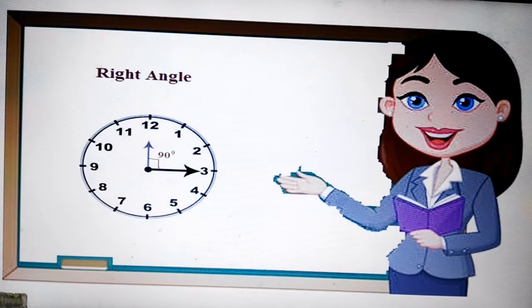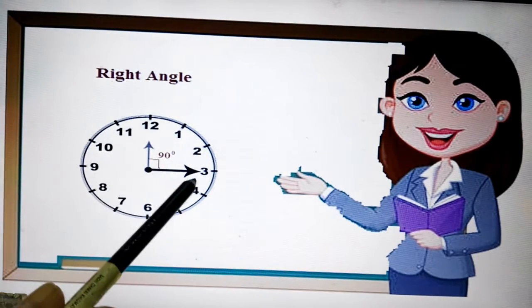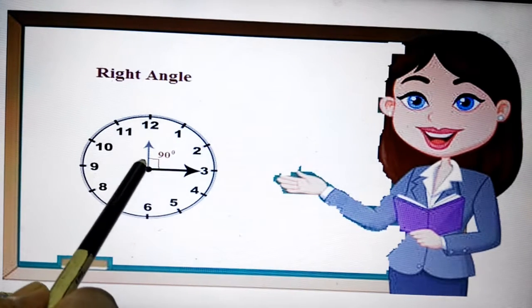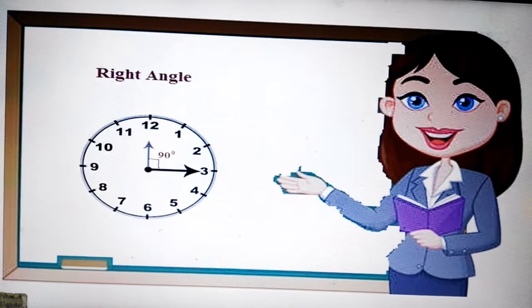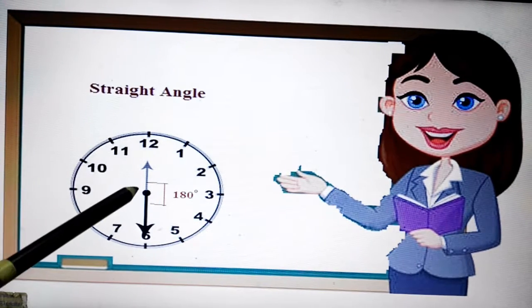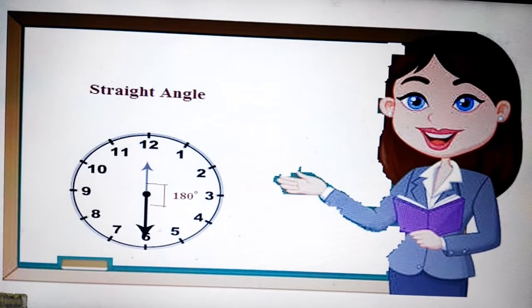Now we'll study the angles from a clock example. All of you have clocks at home. If you see the two needles of the clock, here they are making a straight angle, an angle of exactly 90 degrees. Here this is 12:30 time, and the angle is a straight angle because the angle is of 180 degrees.